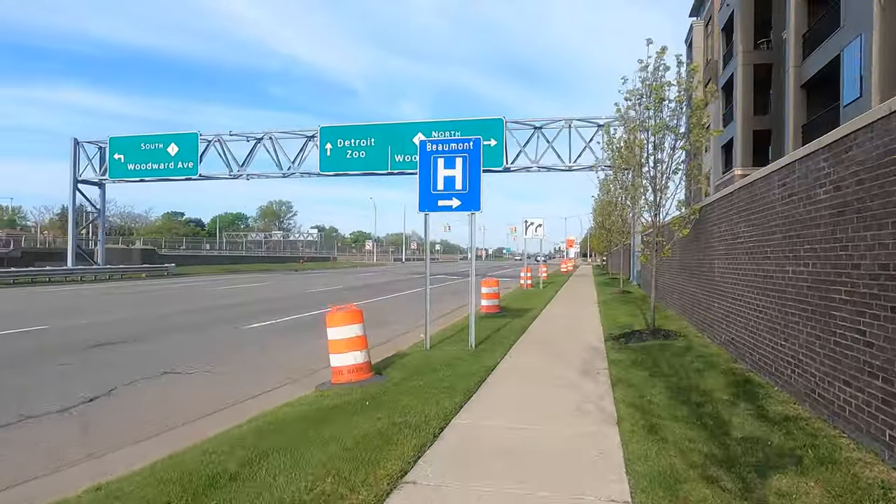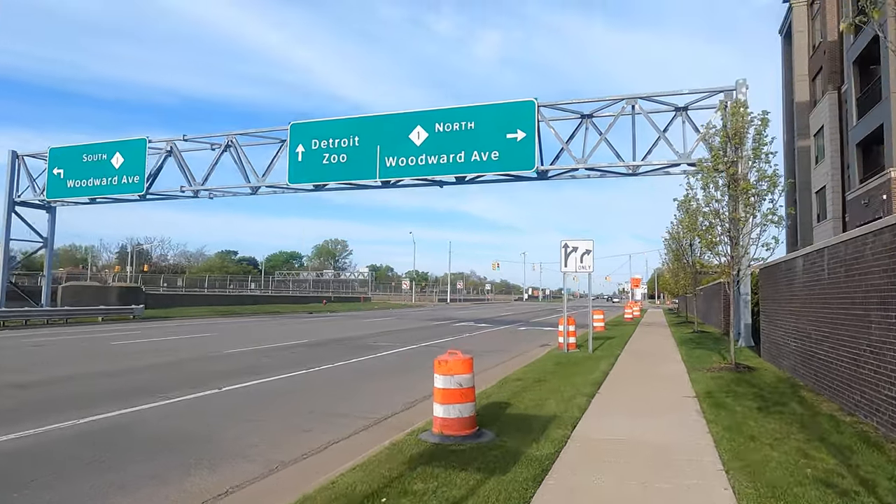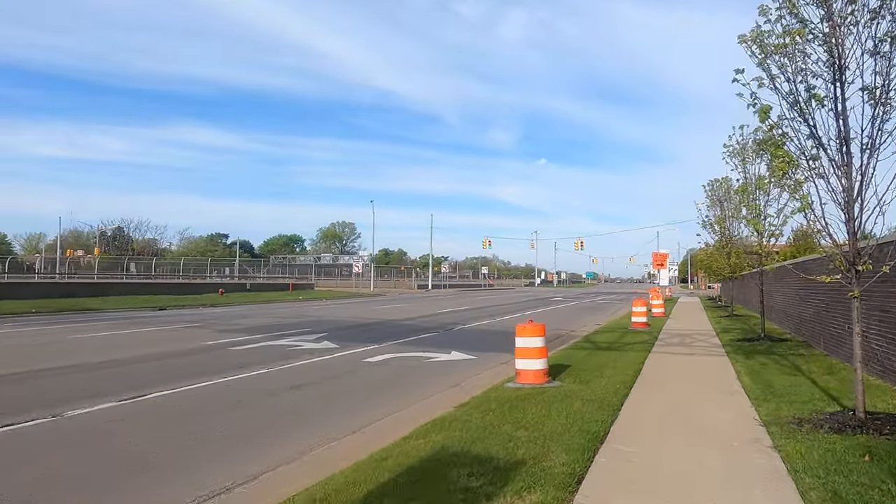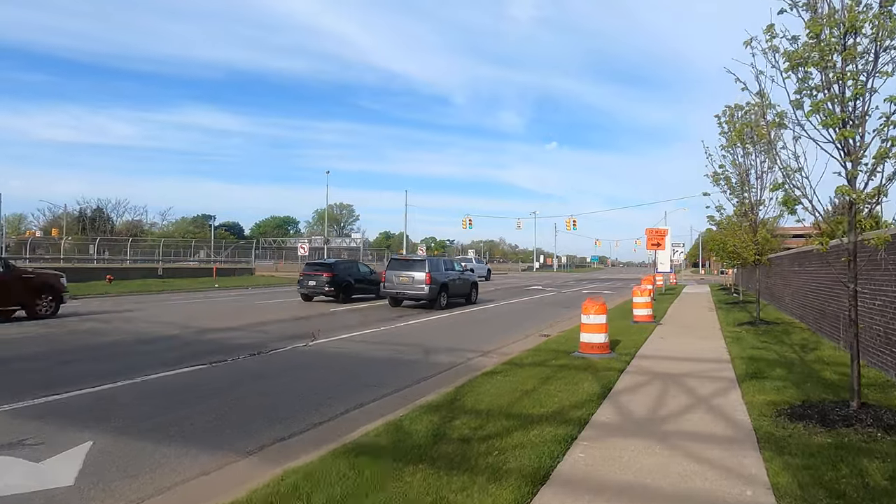Here's something I always do — let me know if you do this too: I'll eat a gel, put it in my pocket, forget about it, wash my shorts, and then all my clothes will have just a little bit of chocolate outrage on them. So I'm going to hold onto this until I see a garbage can. Gel probs. Back on Main Street — I just dropped my camera on the ground, still survived. Shout out the GoPro Hero 9, a durable camera. So now I'm trying to get south of 696 and west of Woodward, which means I have to cross some of the most pedestrian-unfriendly intersections in all of Michigan.